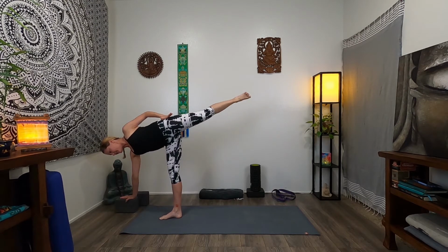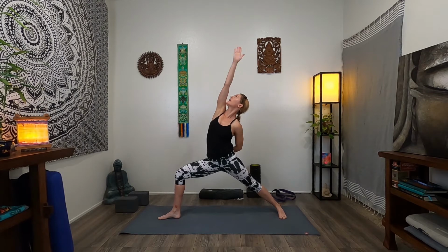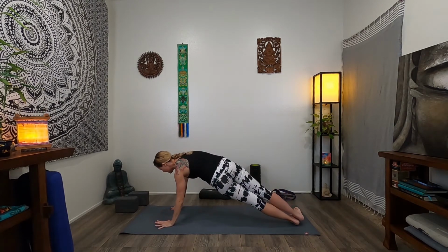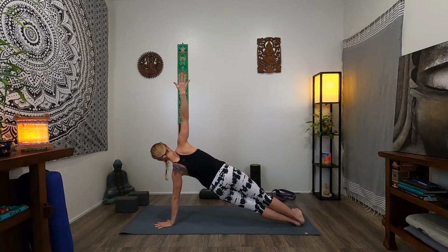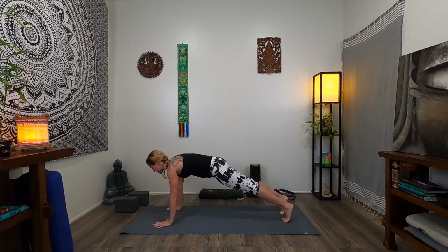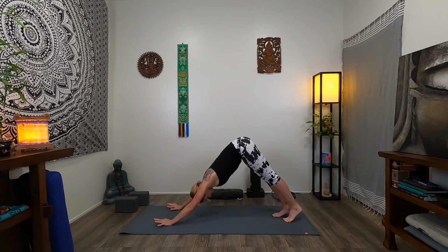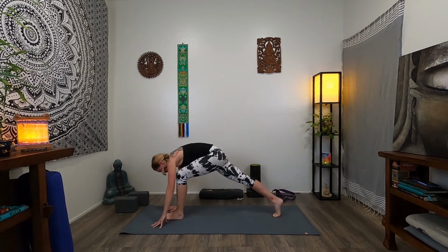All right, straighten, step back mindfully, warrior two. Inhale, reverse. Exhale to the floor. Step to plank if you want side plank on that left side. Right hand down, Vinyasa, or right to down dog. Inhale, left leg lifts. Exhale, step it through, right to the center.